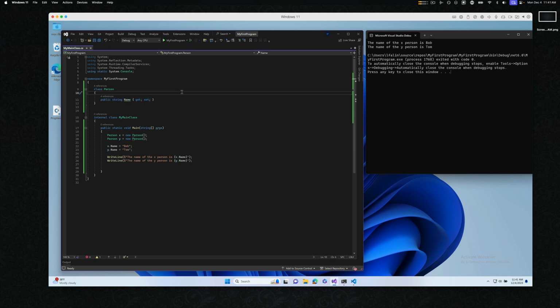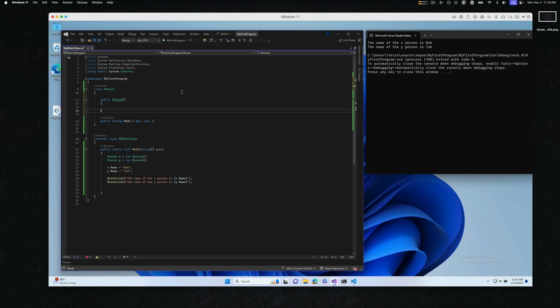All right, let's do something a little more complicated with our person class. We're going to introduce what's called a class constructor. A constructor is a method that automatically runs when the class is instantiated. The syntax for a constructor is the word public and the name of the class with parentheses, and then everything else is just like a normal method. So for now, let's just put a little thing in here that says, you have created a new person instance. So the constructor method automatically runs when we create a new instance of that class.